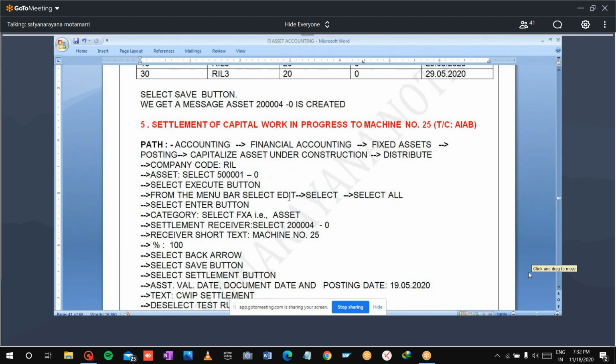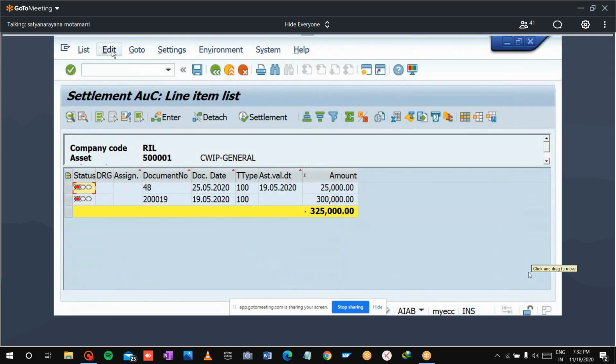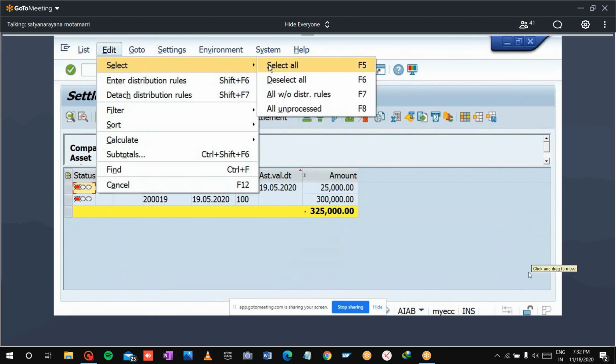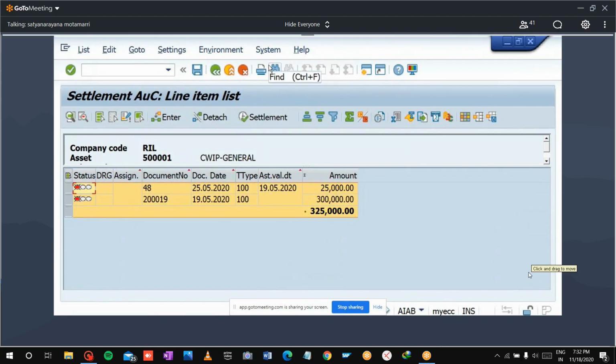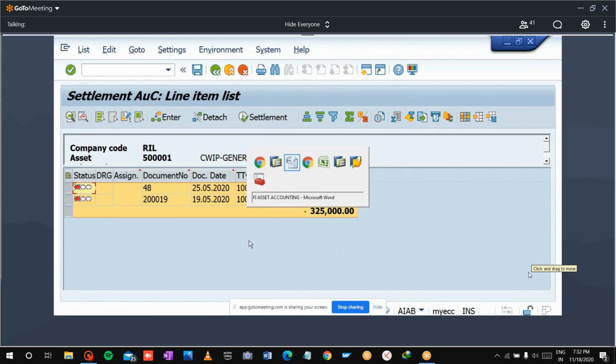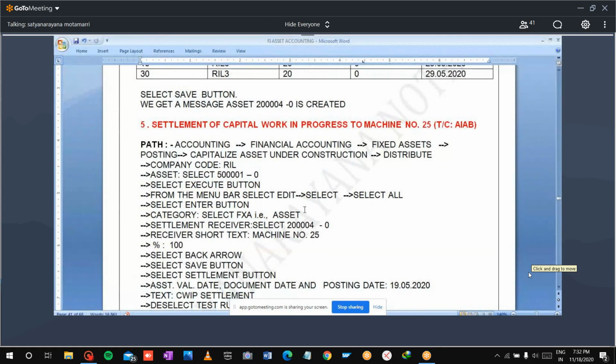From the menu bar, select edit, select all. Now both items are selected. Select the enter button.